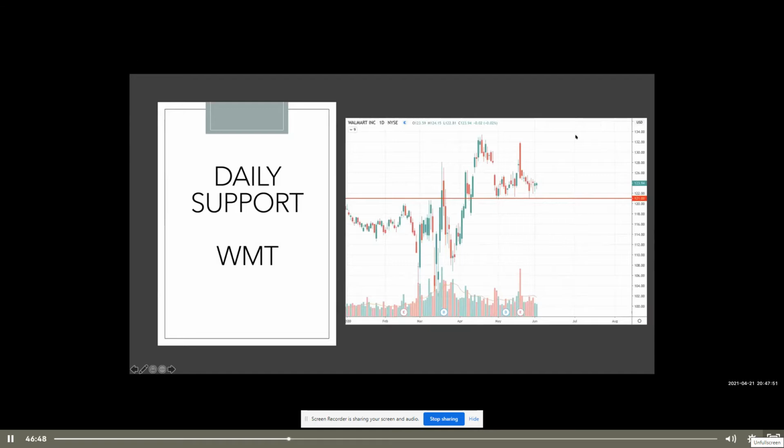Daily support for Walmart. So this is, again, just a zoomed in picture of that weekly support, but you can see how many times it bounced off of that 121. So this is our floor. It was able to finally break that old resistance, and now it created a floor at that 121. Have 2 bounces right here, have a bounce right here, this big wick. It's also a pin bar, by the way, you can see, and then another bounce right here. So there you go. That 121, that was the support for Walmart.